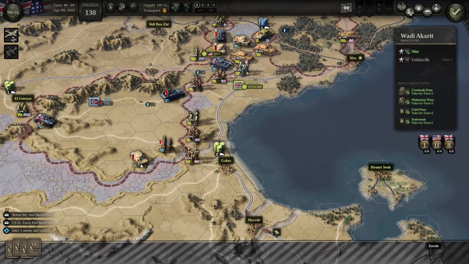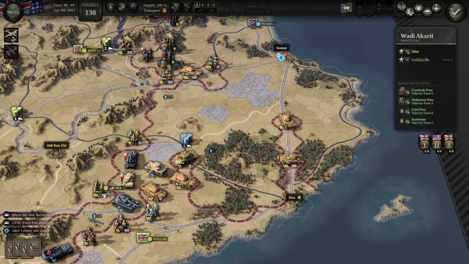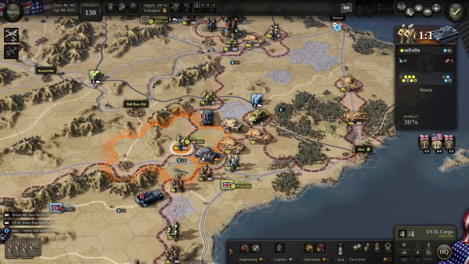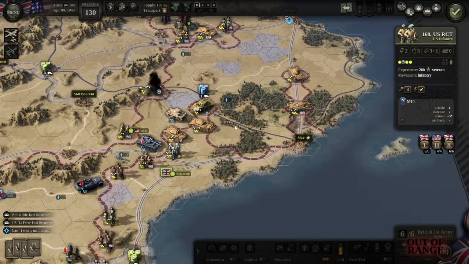And over time, it will begin to lose steps to stragglers and people retreating because of the lack of supply. You can see here also we've got that big exclamation mark. Now means I can just mop up this unit, wear it down, and get 3 XP from destroying it.